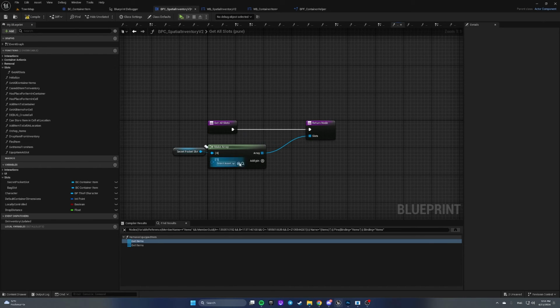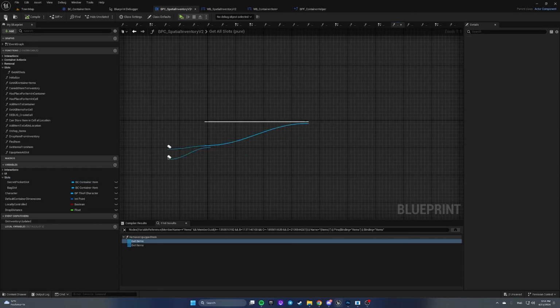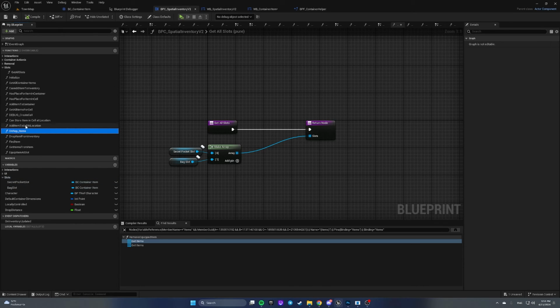Add one more pin to make array and connect bag slot here. Don't forget to make it replicated if you're creating server side application.